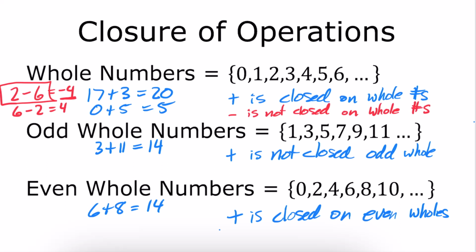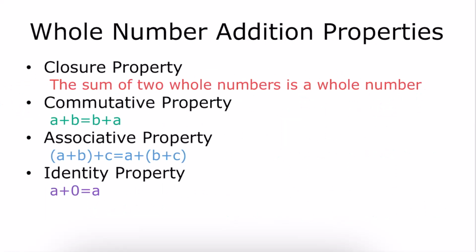So what we're going to be working with is whole number addition and subtraction. One of the properties of whole number addition is that the sum of any two whole numbers will be a whole number, because the operation of addition is closed on the set of whole numbers. There are also three other properties of whole number addition, and I'm going to go through these after we talk about some different models for addition so that you can see why these properties are true.